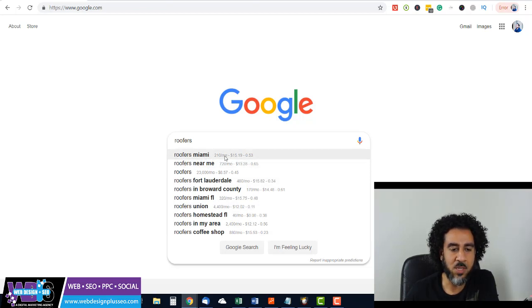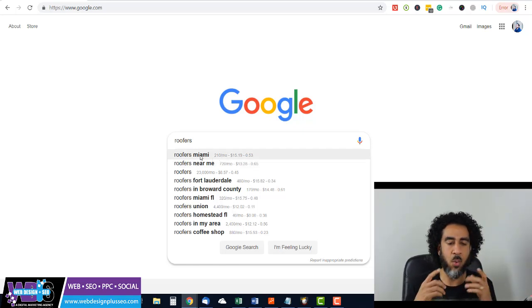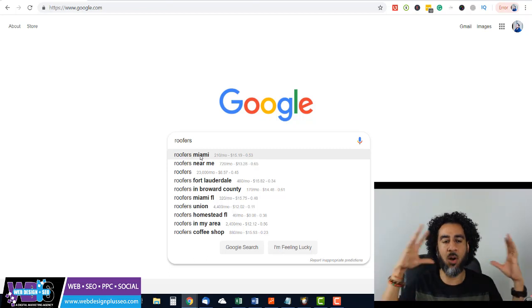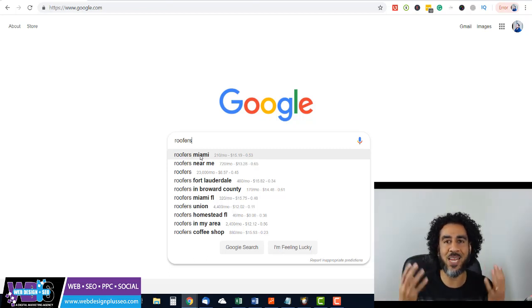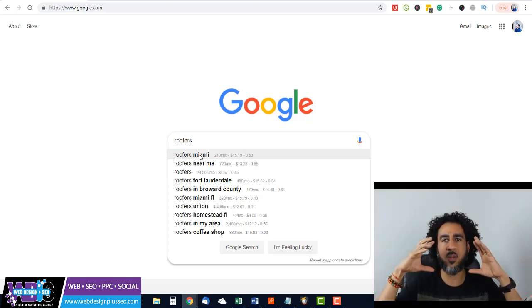What that does is it gives you some stats on how much traffic is getting to all these keywords. So you can see here right away that roofers in Fort Lauderdale is clearly a much bigger market than Miami, at least for this particular keyword. Because when it comes to keywords, it's not about one keyword, but about finding all the keywords and having a combination of different traffic points coming into your website.